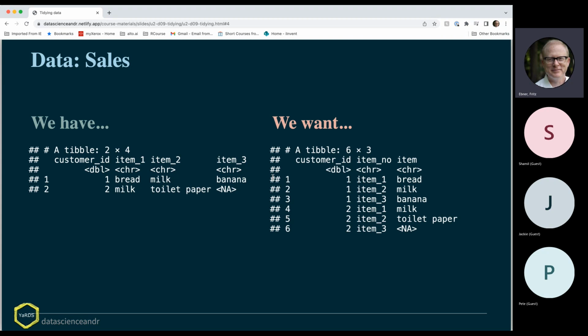What we really want to do is get back to what we had before in the purchases, which is an observation for every customer and every item, because I can't join with the prices table if all my data is in a single observation, since each of those has a different value. So I need 1 row per item per customer. So how do we do that?